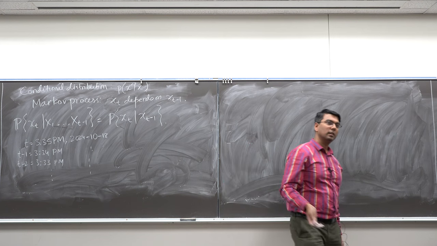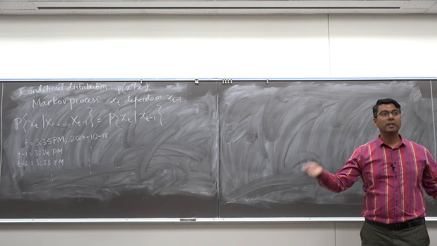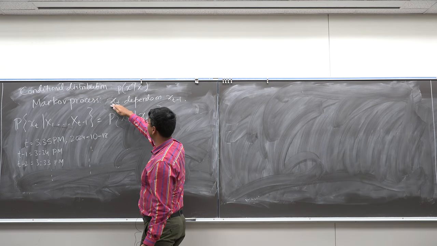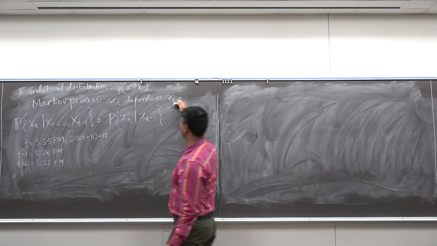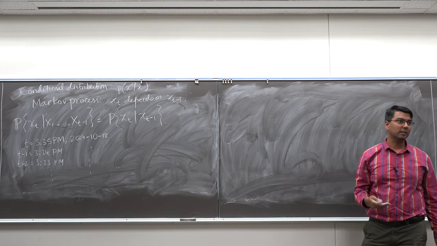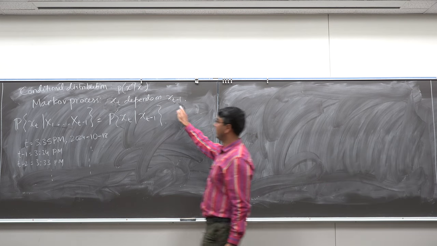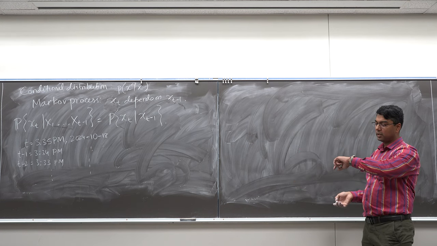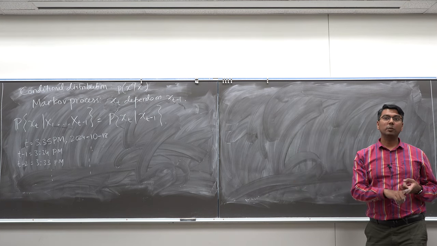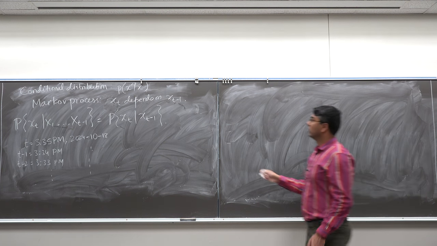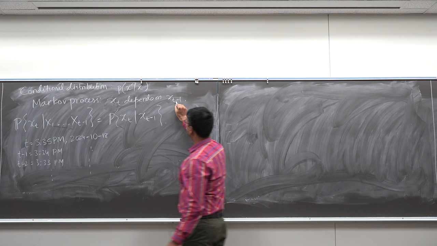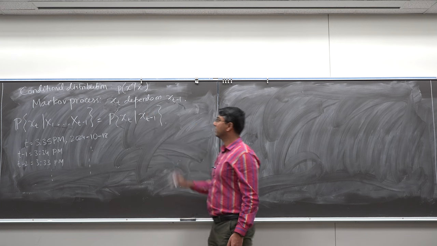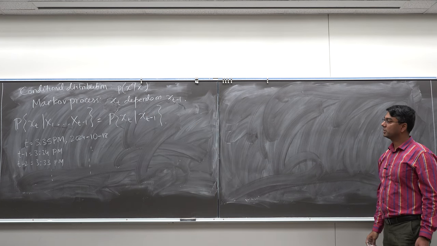But generally, if you're looking at the temperature of a room, a rocket, or water flow in a river, all of those are Markov processes, where X_t, the water flow in the river at time t, depends on the water flow at time t minus 1, plus some errors, some noise, some small stochastic process that gets added to X_{t-1} in order to get X_t. So when we talk about control systems, or the queuing system, you have done the queuing example now, right? Your queue length at time t depends on the queue length at time t minus 1, and the new arrivals that have happened between t minus 1 and time t. So that's also a Markov process.